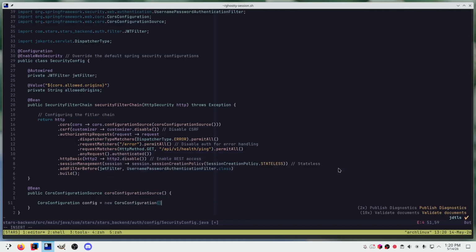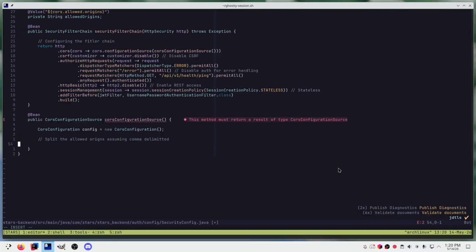New CORS configuration. Okay, split the allowed origins, assuming comma delimited. So for string origin, what was it?